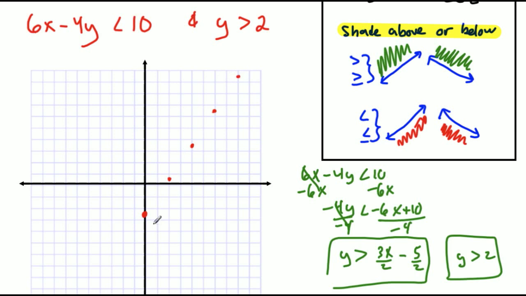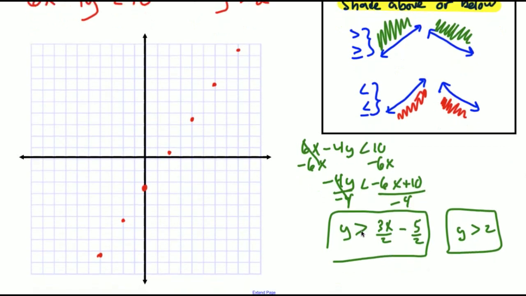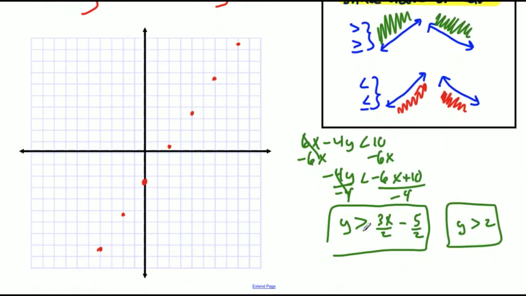Now you only need 2 points to make a line. I'm just doing this so that when I draw my line, it's nice and straight. Down 3 over 2. That's the power of the slope: it gives you infinitely many points going in either direction. Since it's greater than, and it has no line under it, that means it's going to be a dashed line. So I'm going to make my line dashed, not solid, and put an arrow just like that.